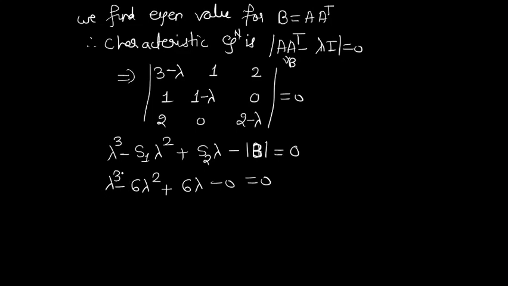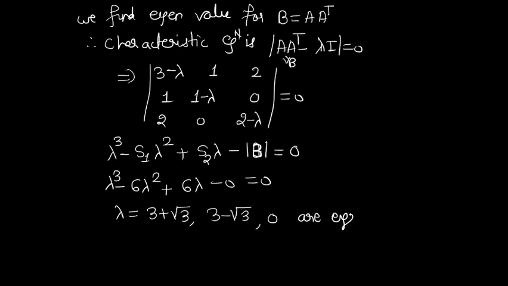Now since we are getting an equation of degree 3, we are expecting 3 eigenvalues for lambda, right? That is 3 values of lambda which are called eigenvalues. If you solve this equation, again I will suggest you use the calculator. You will get 3 plus root 3, then 3 minus root 3, and the third value you will get is 0. So out of the 3 values, one value comes out to be 0. A 0 eigenvalue is not considered as a singular value, right?